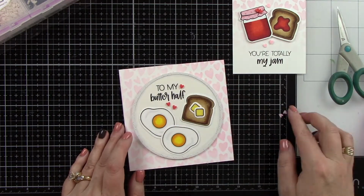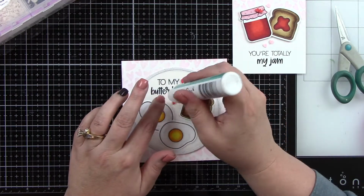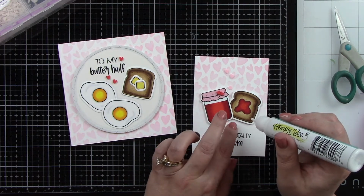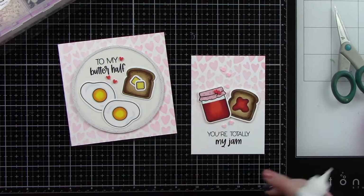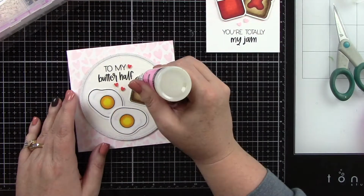Now let's add some really cute hearts. I've got Kiss Me clay hearts and Hug Me clay hearts. The Kiss Me clay hearts are these red ones here, and I'm just going to adhere that down with Honeybee Stamps glue. And then the pink ones are the Hug Me clay hearts. And on that jar, I have 2 little red hearts that I'm going to adhere down where that little tie is, and that turned out really super cute as well.